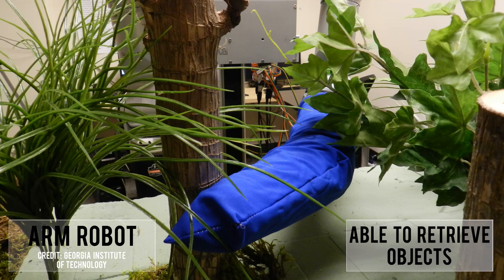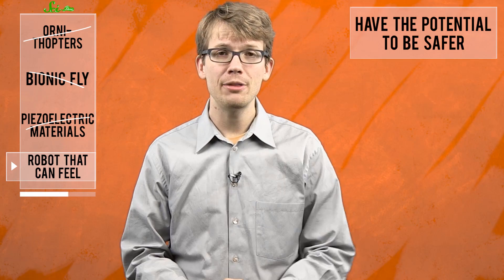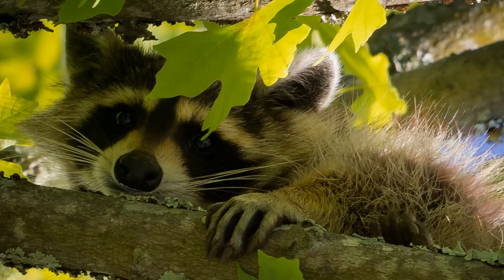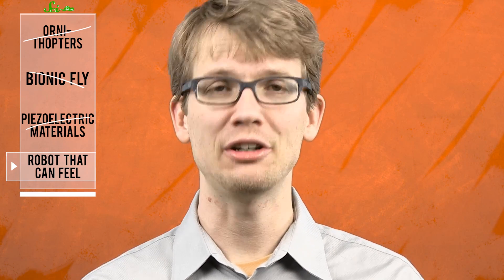The sensitive arm was more able to retrieve objects through obstacles than other robots, which is great because we live in a world full of obstacles and clutter. Robots that can sense pressure and gently navigate around obstacles, including living obstacles, have the potential to be safer. The roboticists say the technology might even be useful at hospitals where patients need gentle assistance. And much like with the bionic fly, the inspiration for the new arm came from animals — like raccoons that often reach for things they can't see through dark foliage and debris, but can gently touch and recognize unseen objects in search for food. So again, we have nature to thank for setting such a shining example for technology to follow.